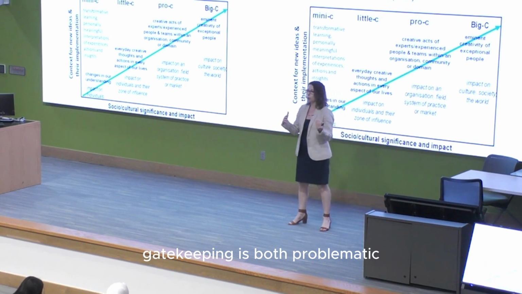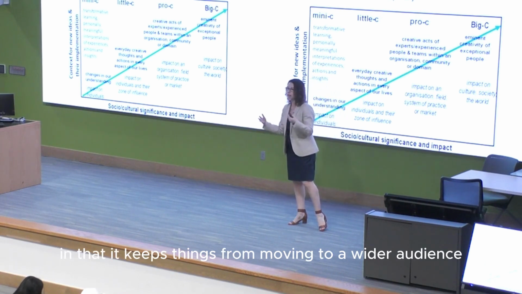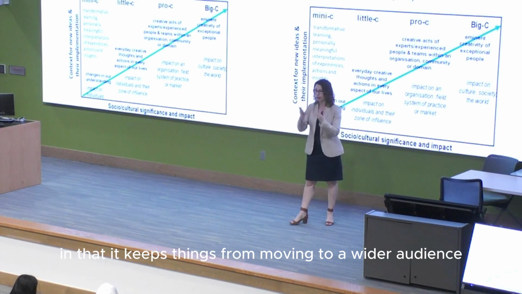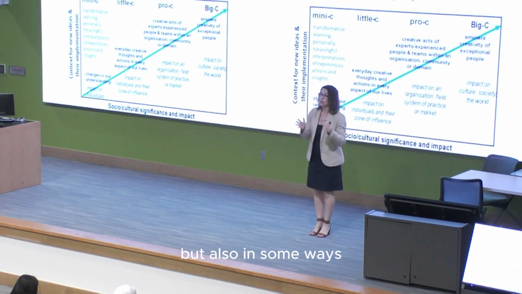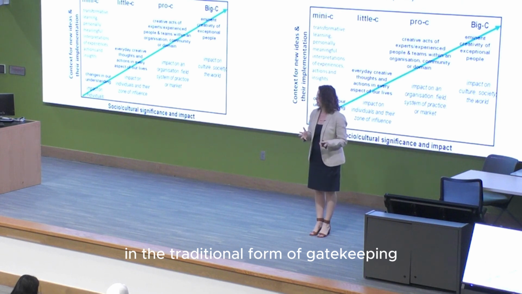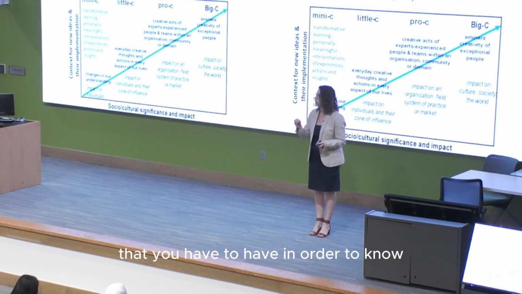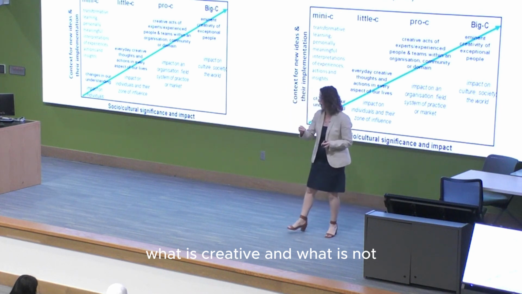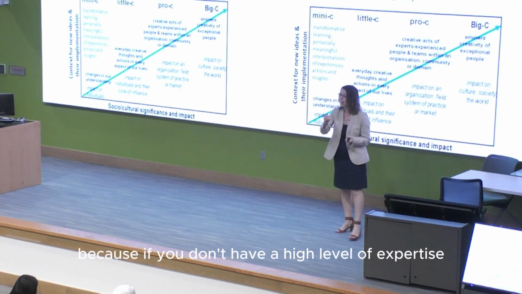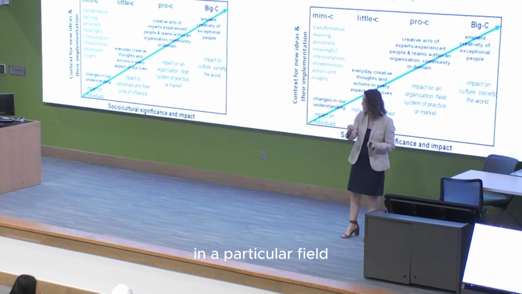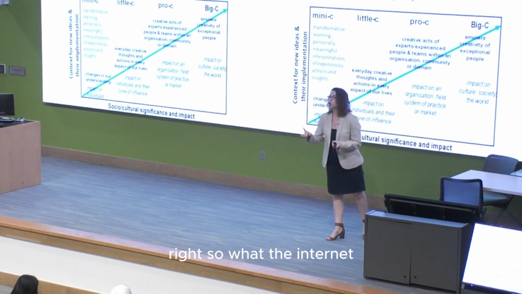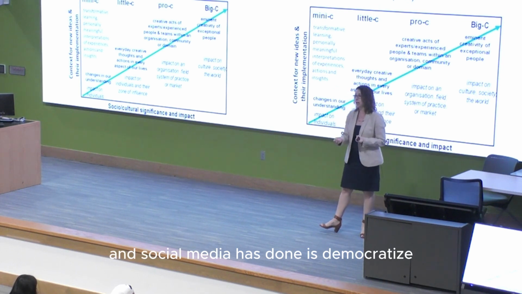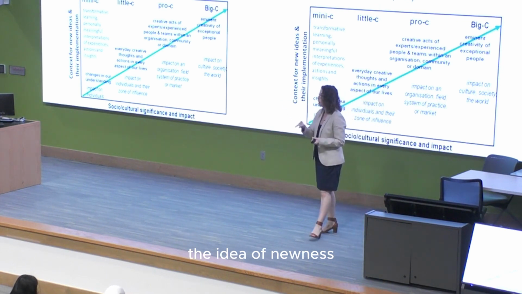Gatekeeping is both problematic in that it keeps things from moving to a wider audience, but also in some ways, in the traditional form of gatekeeping, there's a level of expertise that you have to have in order to know what is creative and what is not. Because if you don't have a high level of expertise in a particular field, you can't know whether or not something is new, right? So what the internet and social media has done is democratize the idea of newness.